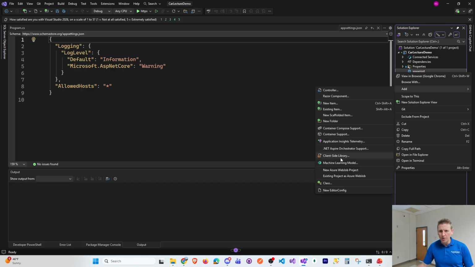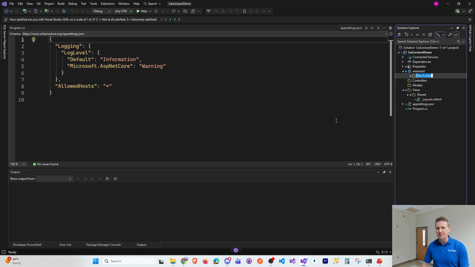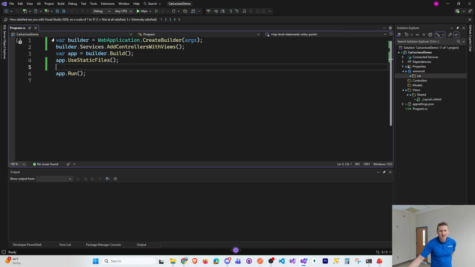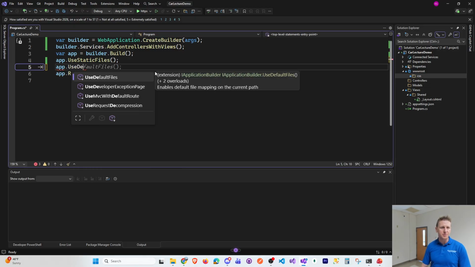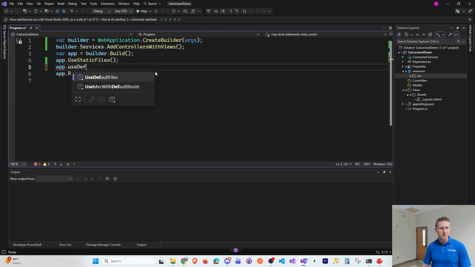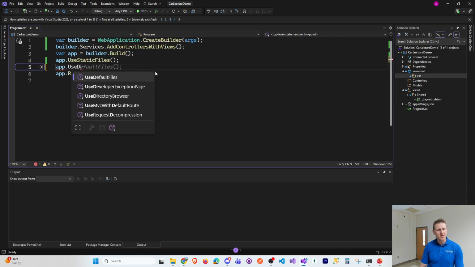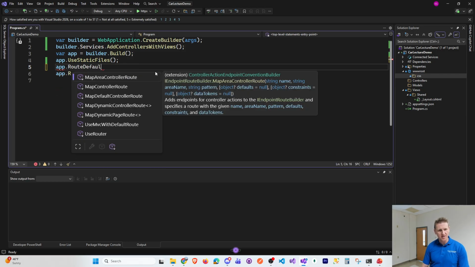Now, for sure, what we're going to do, as we've done several times now, is add a CSS folder to put all of our CSS in, and the like. Okay, so that's app.UseStaticFiles, and we also did something with routing. We said use default route... Oh, that wasn't exactly what it was. Route to default, something along those lines.